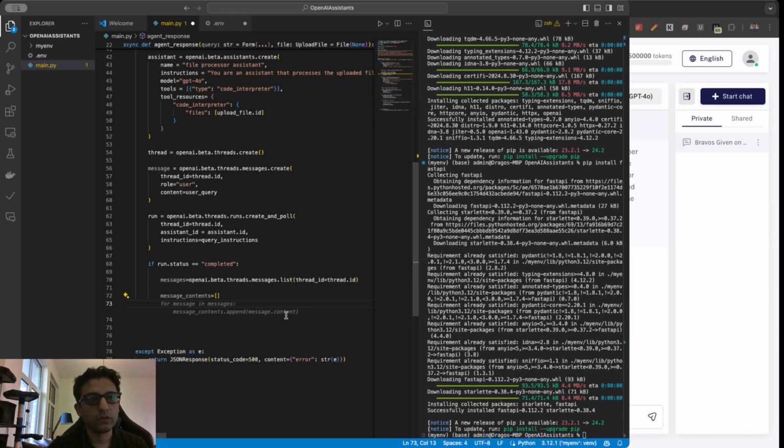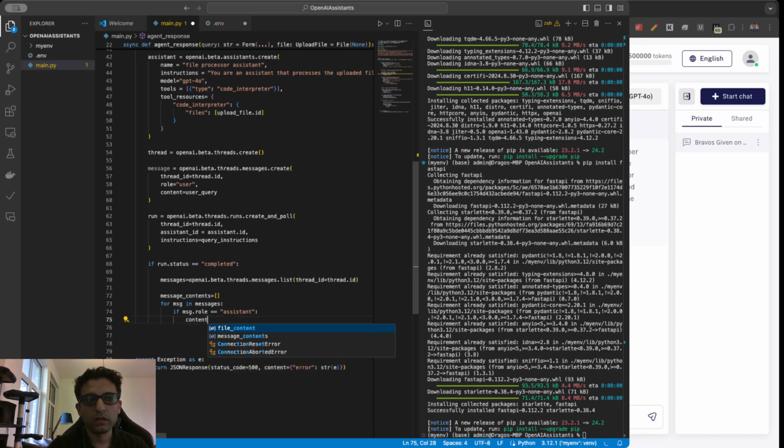For messages, I need to add here if message.role equals assistant. Then content blocks equals message.content.